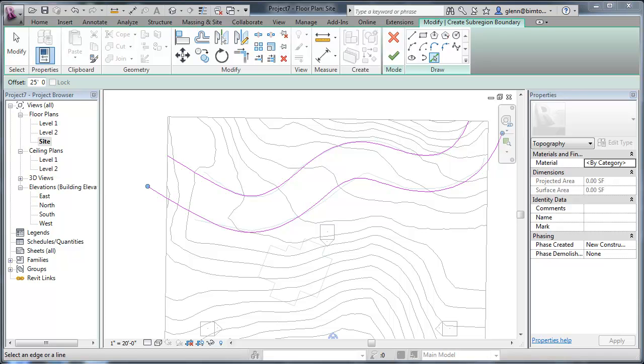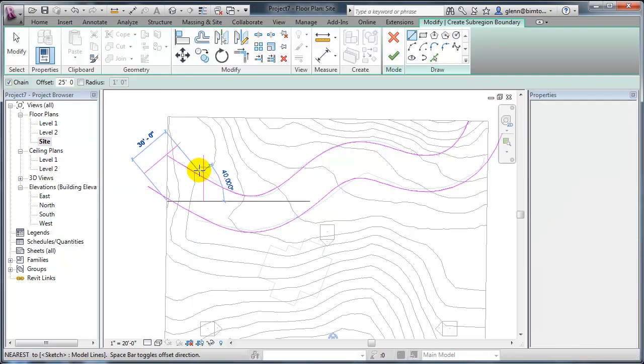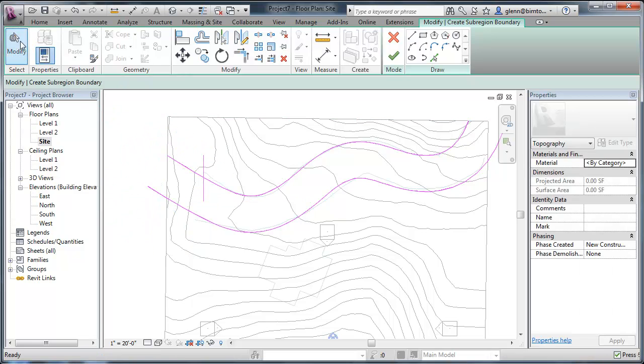Okay, so now that we have those two boundaries on the roadway, we can cap it off on the two sides. Let me draw a vertical line on this side of the site. Oops, let me turn off that offset. We don't need that anymore. So we'll cap it off on this side, and I will cap it on this side.